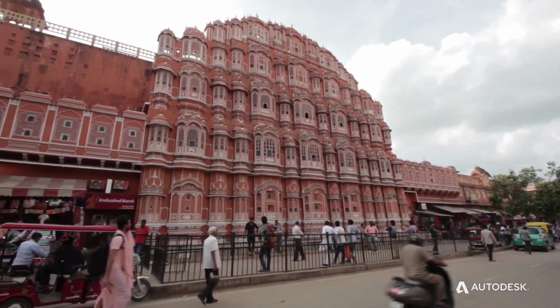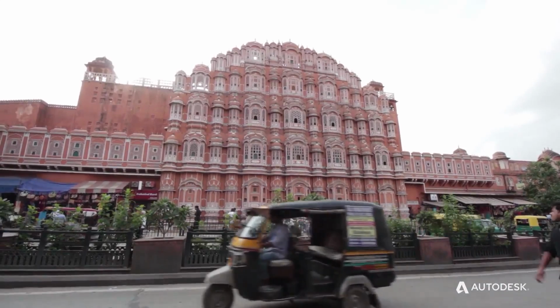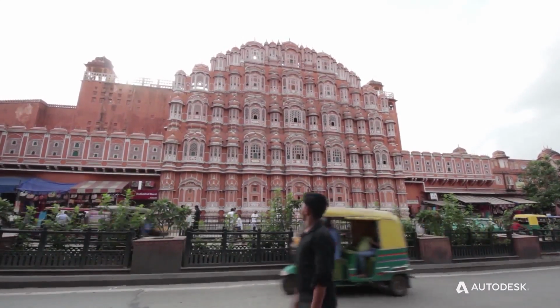The biggest challenge is to get the permission from the authorities of private properties, and then there was getting traffic streamlined during peak hours. Then there is a heavy tourist footfall. Another challenge is getting the accurate data of these historical monuments, as this has to be used in the conservation and preservation of historical data for future use and future reference purposes. So getting the accurate data was also one of the biggest challenges.